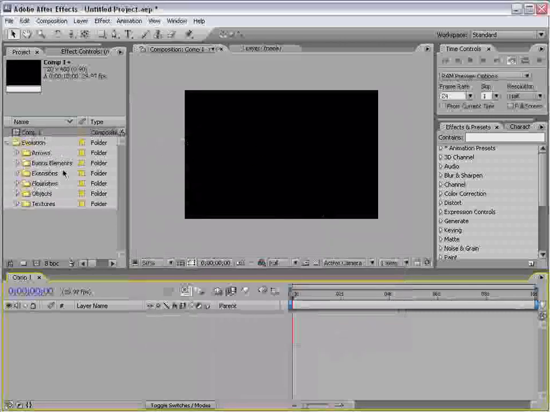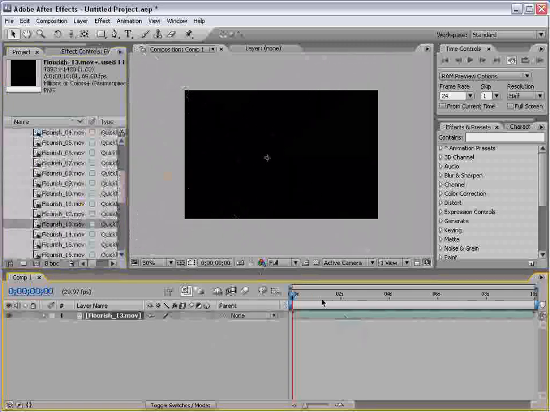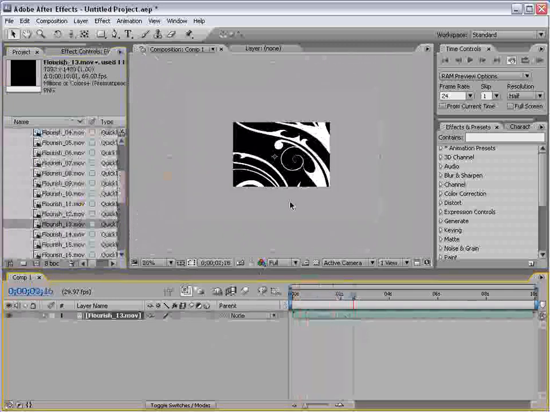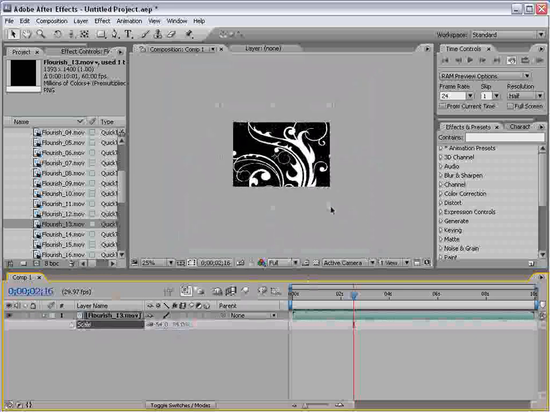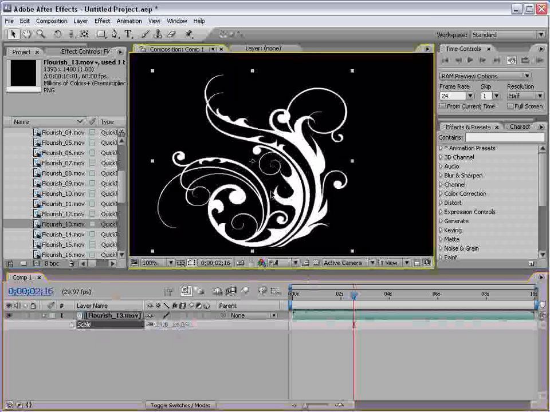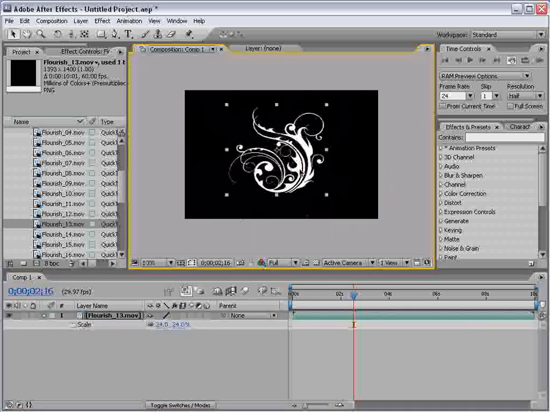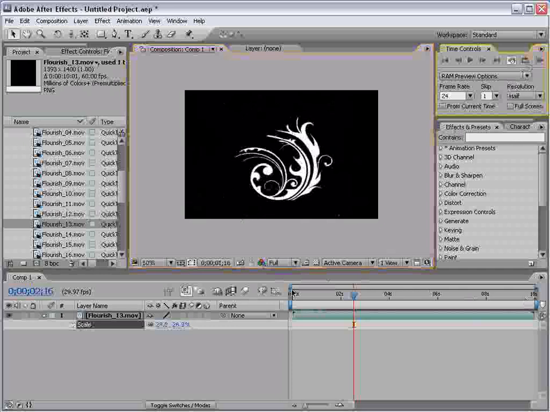Now, I can go and start bringing in elements. So I'll go to my flourishes category, and we'll just grab one of the elements out. And you can see that they are very high resolution, and we can simply scale them down. You can hit S on the keyboard, and that'll bring up the scale, and you can scale it down, or you can just scale it down in the viewer, and if you hold down Shift you can scale it down uniformly. So here's just one single element. You can bring in multiple elements, you can play them back. You just hit the RAM preview button here. You can see they're very intricate and very detailed designs.